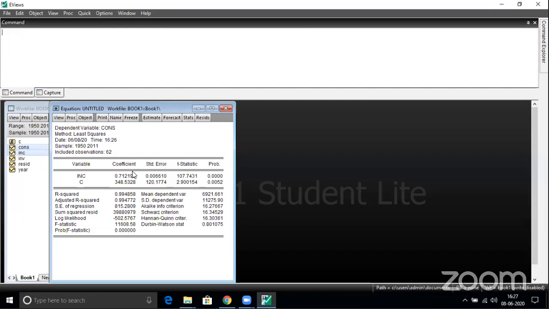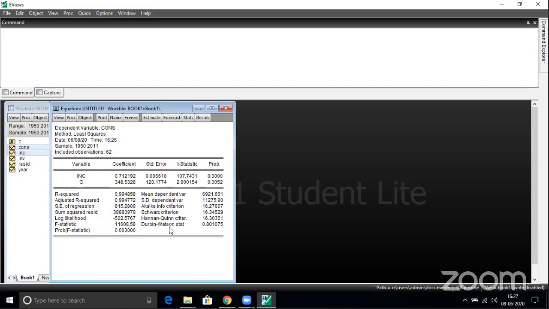Related to my problem, that is the problem of autocorrelation, along with these results in eViews, and also in some other statistical packages, the Durbin-Watson test of autocorrelation is given at the end. This is the d statistic of the Durbin-Watson statistic.